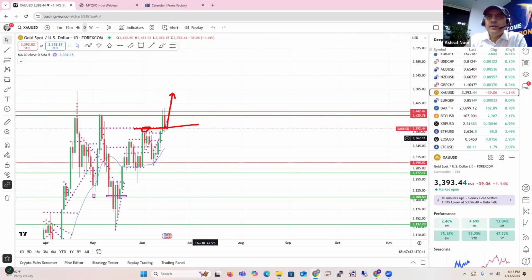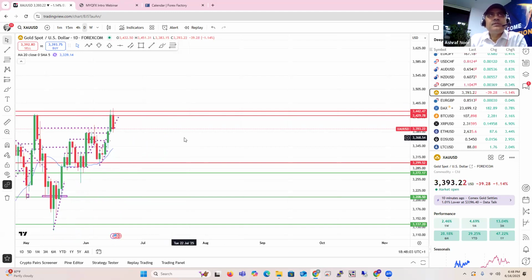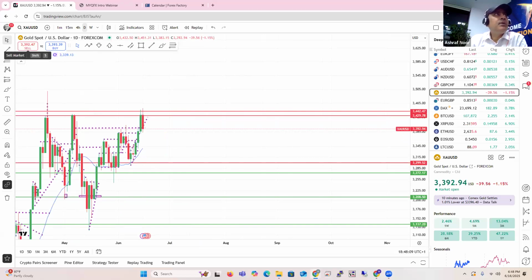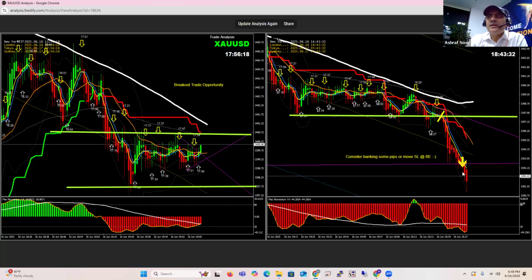So we're still looking for long, but this is the area we were looking at along here. That's why most retail traders, when they hear analysis that people are saying gold is going to go up, jump into it and then get trapped in the situation. So we don't. Trust me, we had amazing analysis on gold. Even now, we just had another beautiful analysis. As you can see here, we had a beautiful breakout, another 100 pips you can easily do. So that's why we explain to our traders not to get trapped in this situation. Pay attention to detail, trade what you see.